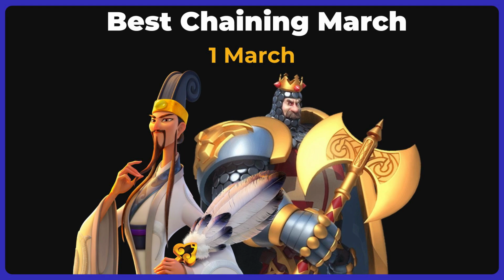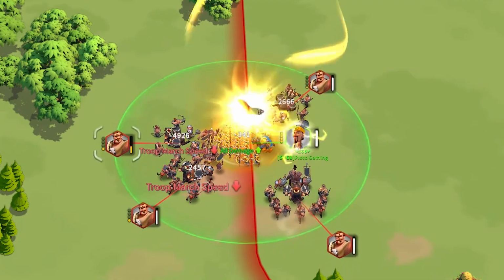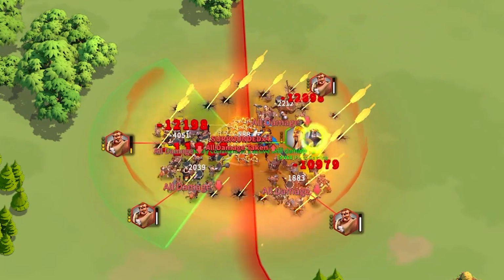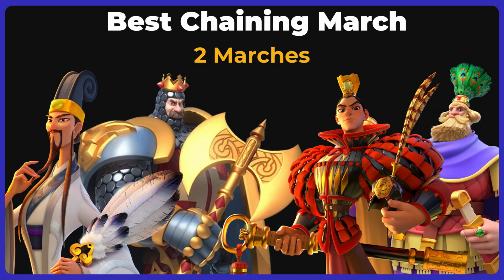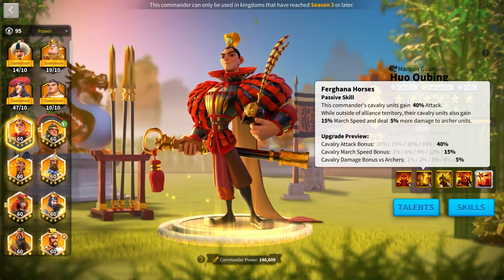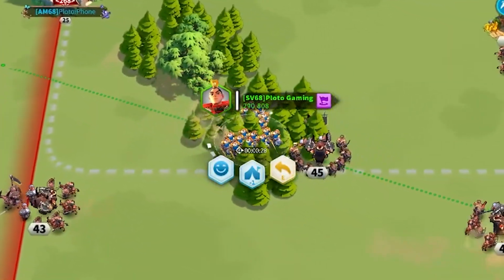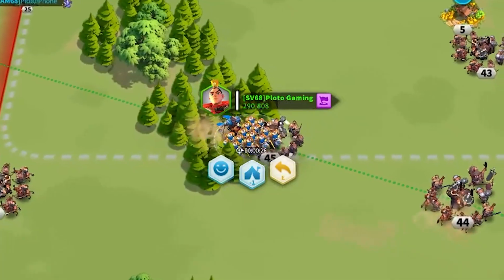So Zhuge Liang with Richard in the backline giving that tankiness, his healing factor allows for Zhuge Liang Richard to stay out indefinitely, AoEing and chaining barbs with ease. For 2 pairs, I would stick with the Zhuge Liang with Richard and add Huoqibing with Heraclius. Huoqibing does a ton of damage, also being a cav commander allows you to walk around in the open field, making it easier to chain barbarians.